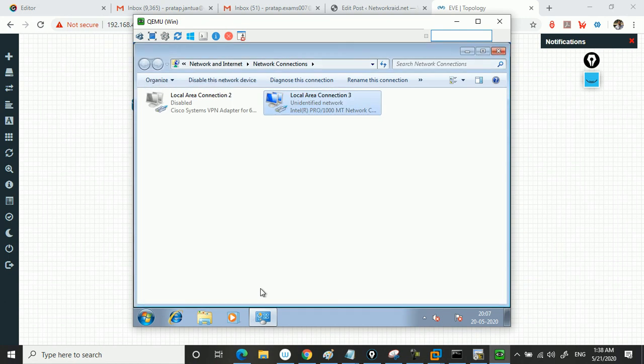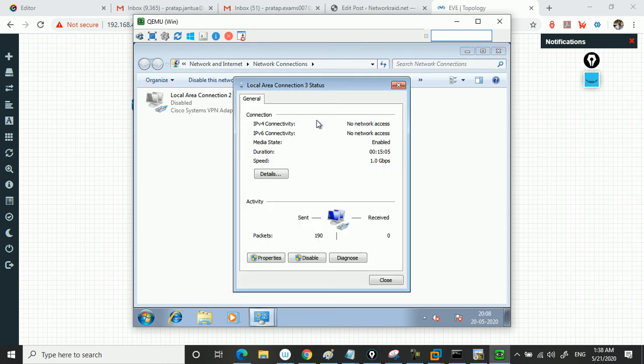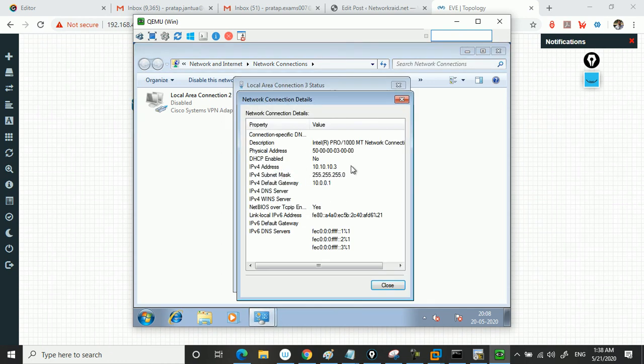Now we will check that. So it's identifying the network. Okay. Now we will check that the IP address has been set or not. So we'll go to details. So IP has been set here.